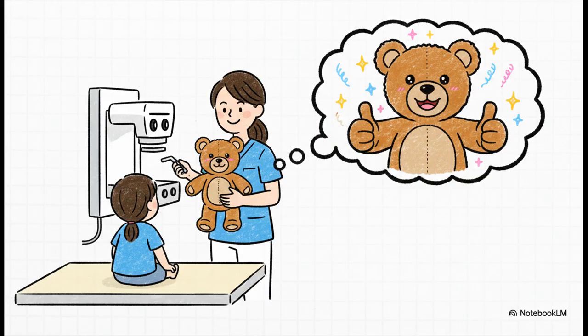At 4 years old, she is deep in the preoperational period. Because of animism, she sees that teddy bear as a living, feeling being. By showing her that the camera won't hurt her bear, you're speaking her natural language, the language of play, to communicate safety. This simple act respects her cognitive stage, and it directly supports Erikson's goal of building trust.